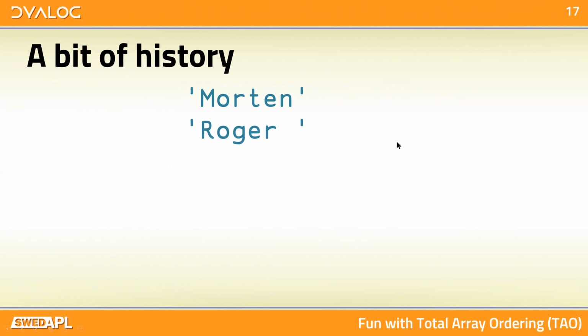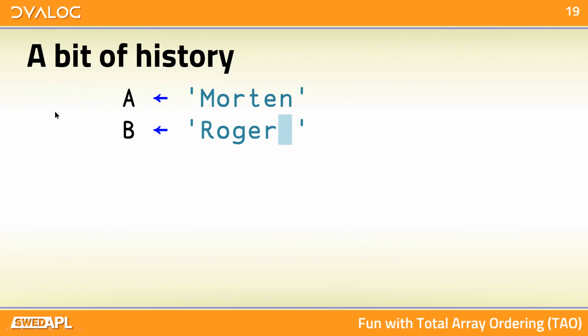So let's look more at how grade traditionally has been grading things. Consider this. This is an imagined representation of a 2-row matrix. The major cells are character vectors, and they have the same length. There's really a blank at the end of Roger here, and that's how it has to be because higher rank arrays are orthogonal in Dyalog, well, in any APL really, and that means everything has straight edges. You can't have ragged arrays. You can't have a matrix where each row has a different length. For that, you have to have a vector of vectors instead.